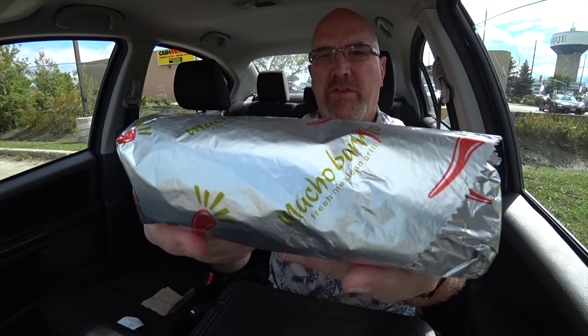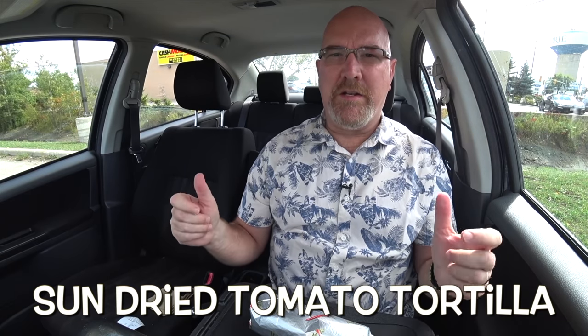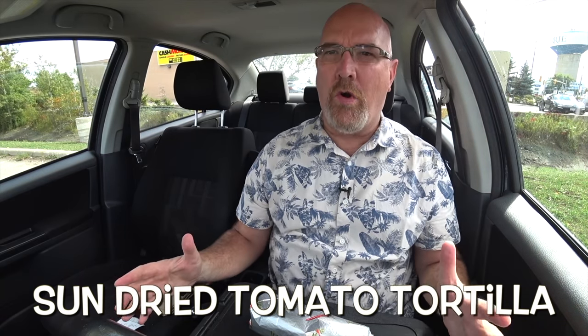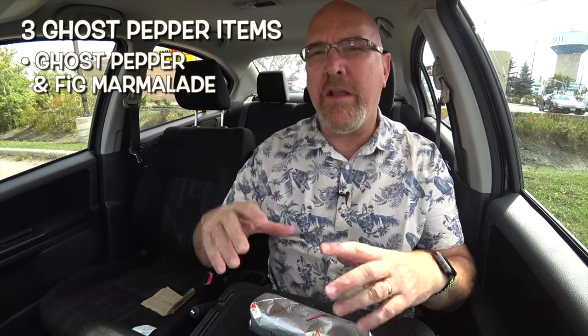I'm going to be super full by the time I'm finished this thing. At the very beginning they used what I guess is like a vegetarian burrito shell — a soft tortilla, but it's red or orange. He put like a ghost pepper sauce on it first. The bacon that they put on there is ghost pepper bacon. And then the sauce they put on at the very end was like a burrito ghost pepper sauce. So it's a triple threat mucho burrito.